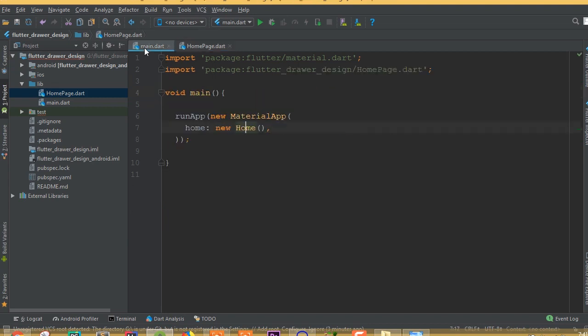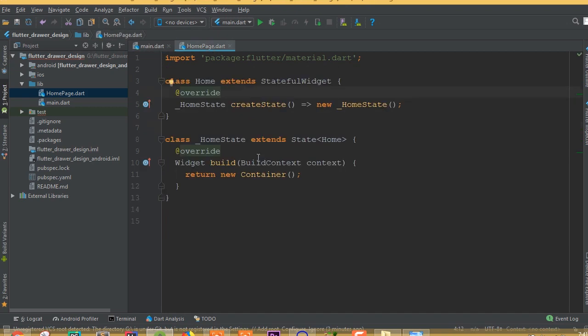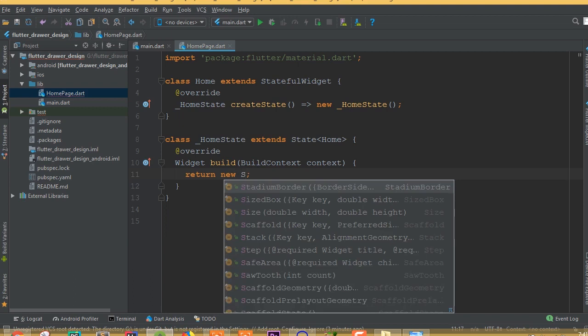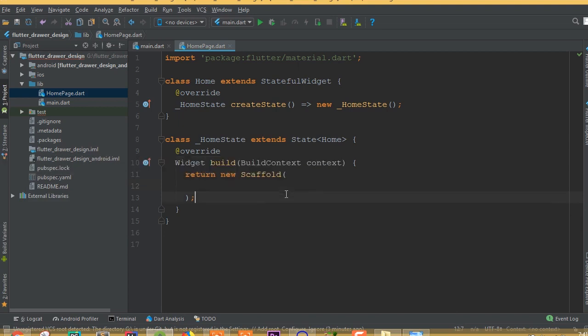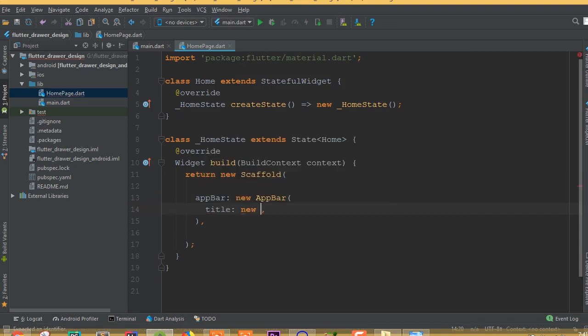Now remove this container and add a scaffold widget here. First I would like to add an app bar. You can select AppBar, and AppBar is going to be new AppBar, and it should have a title. The title is a text, so title is going to be new Text, and we can call it navigation drawer.